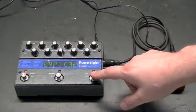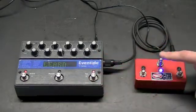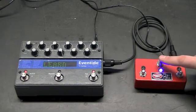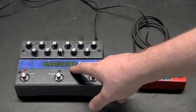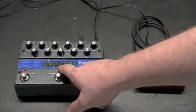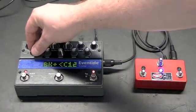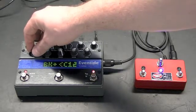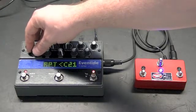What you then do is go over to your controller and send the command you want to learn. Go to blue mode, press and hold the center button, and you can see it's picked up controller 31. Press the active button (the left button) to change the arrow back, then use the encoder to go to the next destination. We've set up bypass to be 31, bank up to be 12, bank down to be 11, tap to be 22, and repeat to be 21.